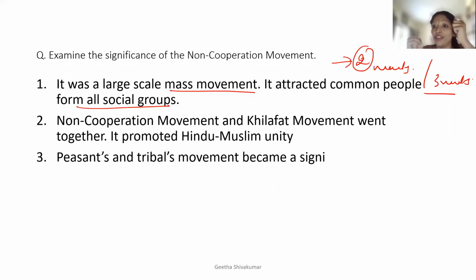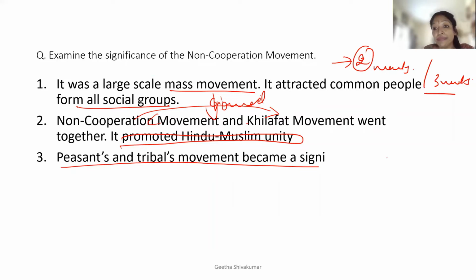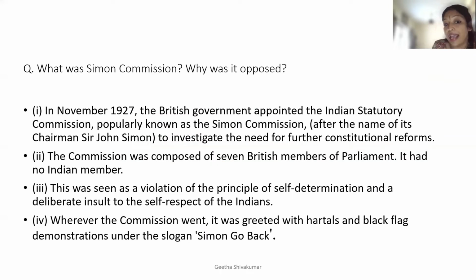Second one, the non-cooperation movement brought two communities under one umbrella, that is Hindus and Muslims, when the non-cooperation movement and the Khilafat movement joined hands together. When they joined hands together, it promoted Hindu-Muslim unity. So that is also one of the significances of the non-cooperation movement. And third, peasants and tribal movements became significant. So these are the 3 important reasons why the non-cooperation movement is very important. That is its significance.